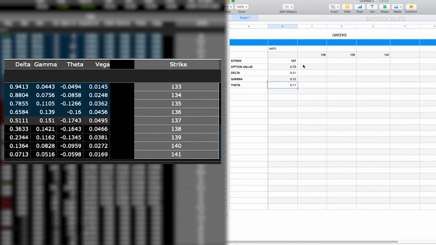If Apple does not move tomorrow, let's say, for example, tomorrow morning, Apple opens at, right now it's 9:30 a.m. Let's pretend it's 9:30 a.m. Tomorrow morning, Apple does not move. It opens up flat at 137. My option right off the bat is 0.17 minus this. This is the value of my option, 53 cents right in the morning.